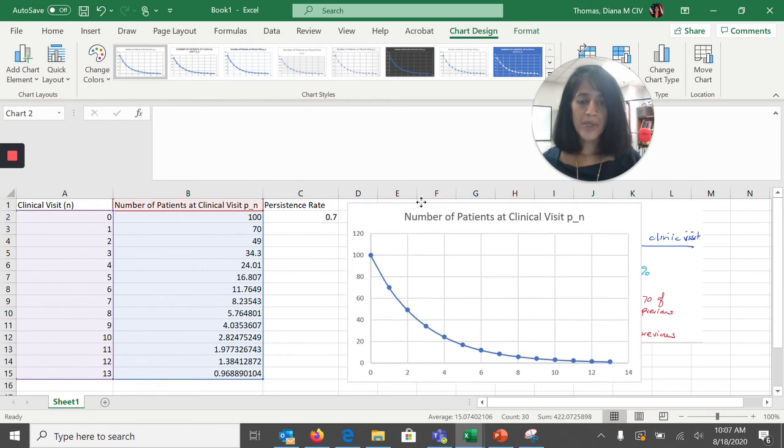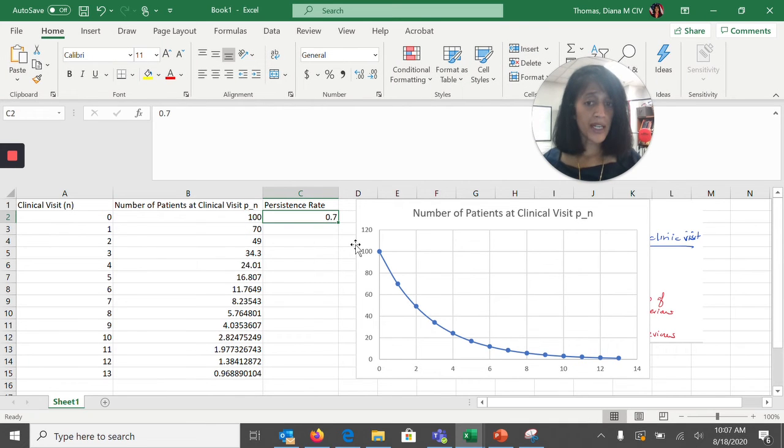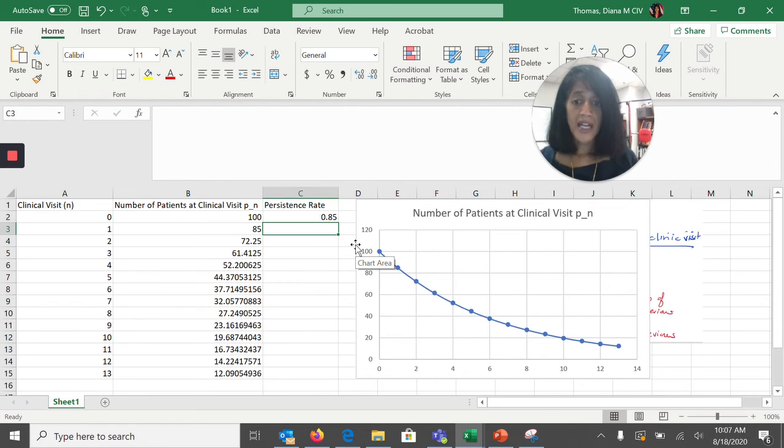prediction. Now what's nice about the way I've done it is if I want to go here and put in Dr. Cardell's 85%, I can just change this 0.75 to 0.85, and all the numbers automatically change. You see that was a big deal to get that persistence rate to change to 85. And as you saw in the video, she was very proud of the fact they got it to 85%.